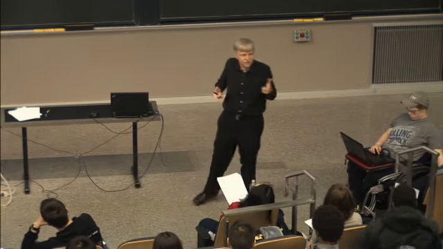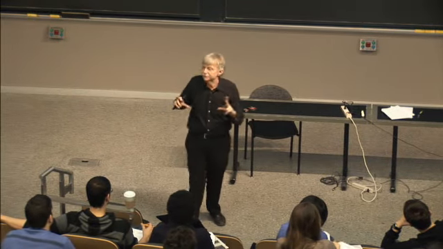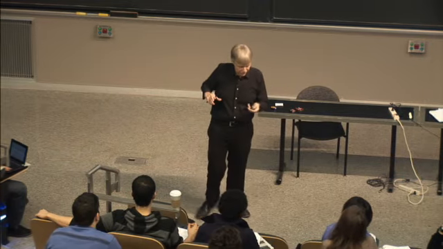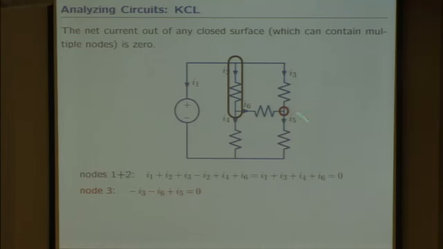So the generalization of the KCL equation: KCL says the sum of the currents into a node is zero. The generalization says take any closed path in a circuit, the sum of the currents going across that closed path is zero. So if we apply that rule again, think about node 3. If we add the result of node 3 to the black node, which was the sum of 1 and 2, we get the new green equation. And what that says is the sum of the currents going across the green supernode.